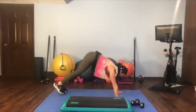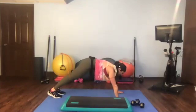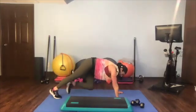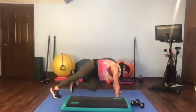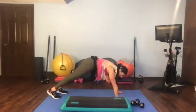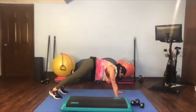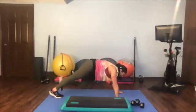Now we're gonna hold the plank, take the knees inside, just like a slow mountain climber, but control, alternating it right here. Other way. Control, good. Again, eight more singles right here. Singles. One more. All right, feet hop side to side.